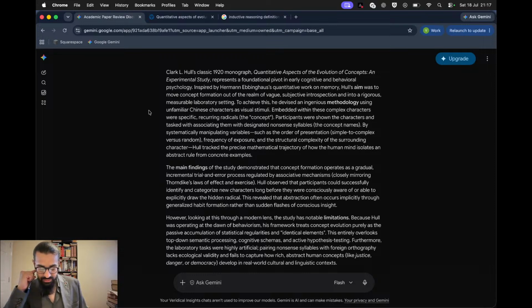When a new example is given, the subject simply adds the response strength for all the attributes present in the new example. So, again, going back to the red triangle example, response strengths would be again positioning, shape, right? All the dimensions that exist and the features that exist. So, it's very important to be clear about that.